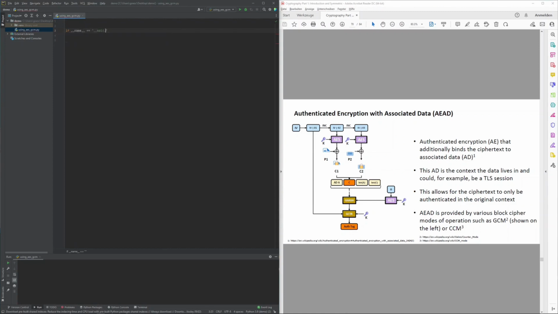The steps required to demo the use of GCM with AES is to have a symmetric key used for AES, to have an initialization vector for GCM, to have a plaintext to encrypt and authenticate, to have associated data against which the authenticity should be coupled, to then encrypt and authenticate the plaintext, and to then finally verify the authenticity of the received ciphertext and to decrypt the ciphertext back to the plaintext.